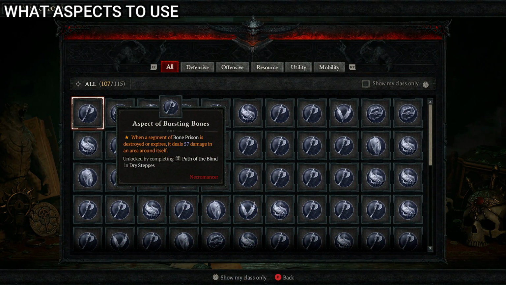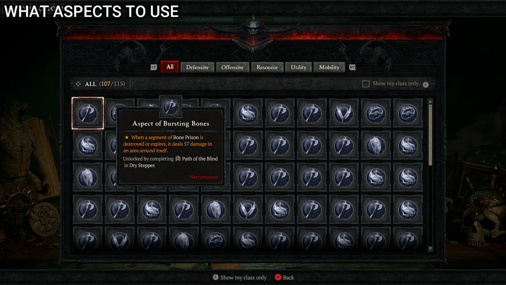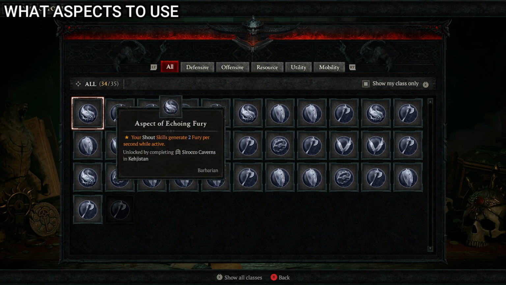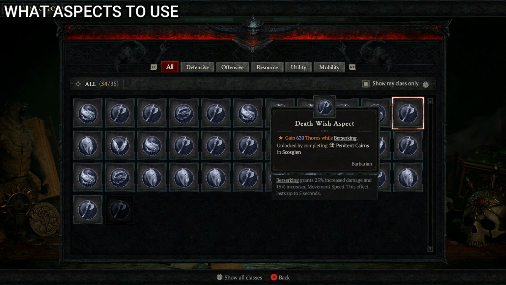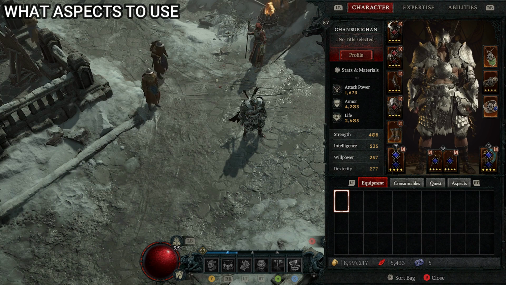There are 115 total, and I've got 107 of them. Pretty much all of these, if not all, then most of them, are build specific or class specific. For the Barbarian build, you can see that there's significantly less. But anyway, you do want to focus on getting some aspects on your suits of armor that are going to match, and we can just go down the list.